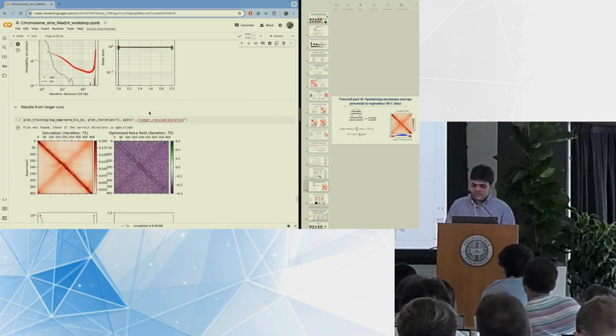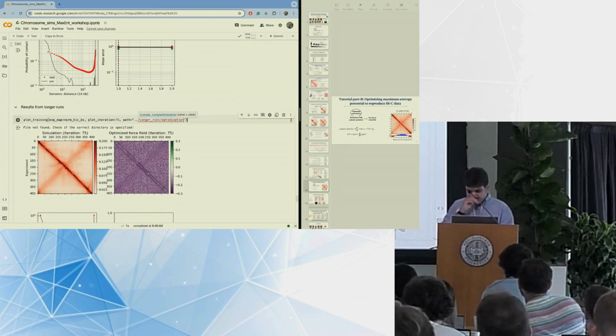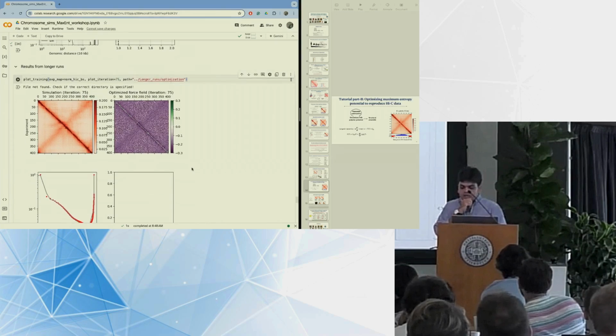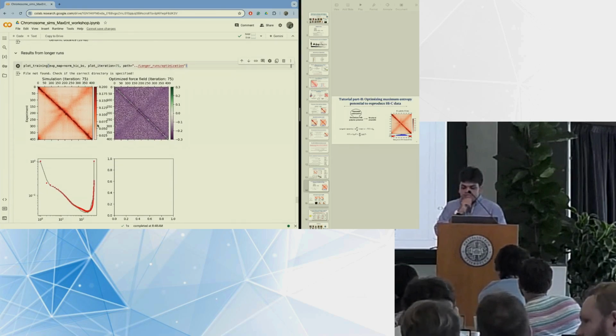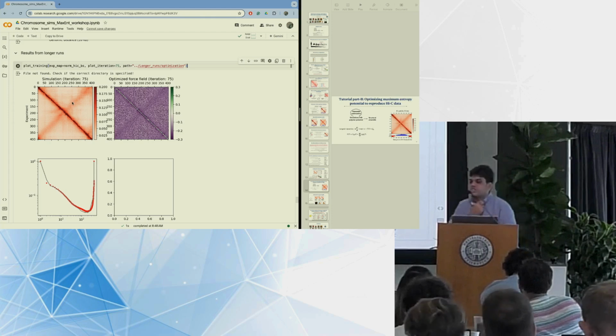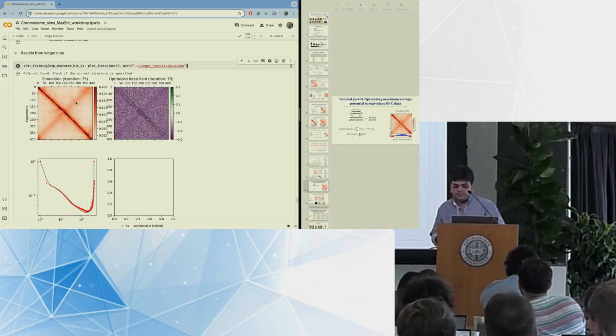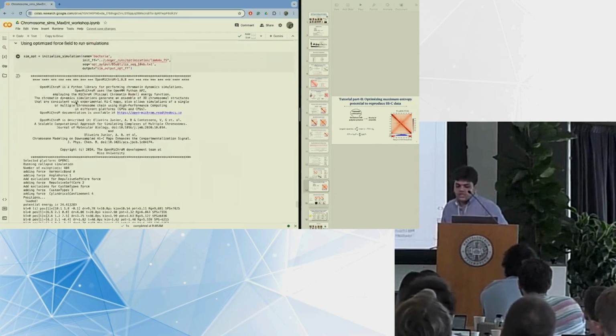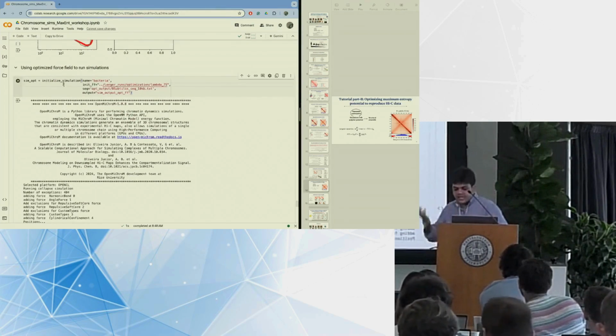But if you do longer runs, and this is what I have given in the longer runs folder in the optimization, you can go to something like iteration 75, and what you can see is the force field under which you can get, the bottom is experiment, the top is simulation, and you can get a fairly good agreement between simulation and experiment. The next step is using these optimized force fields to run more simulations.